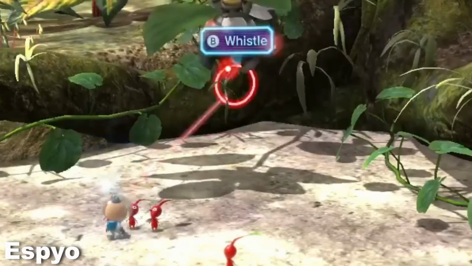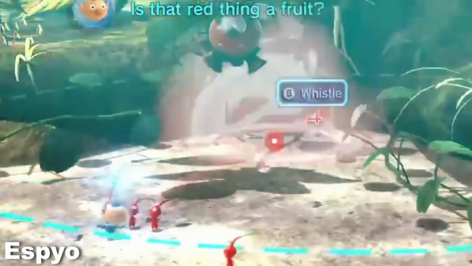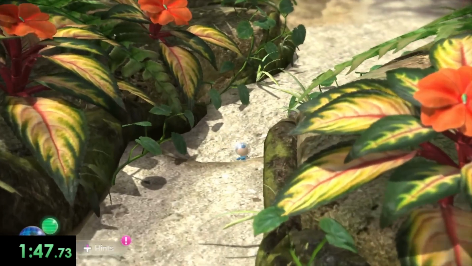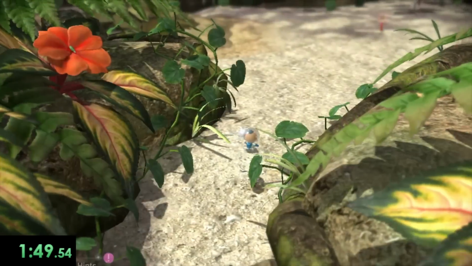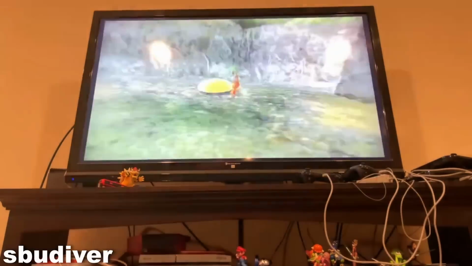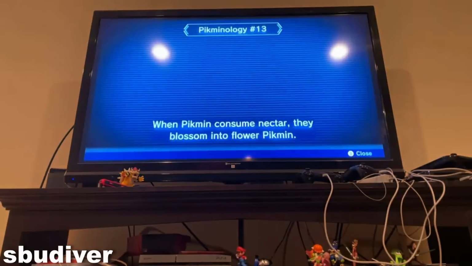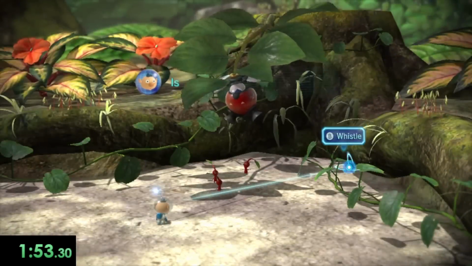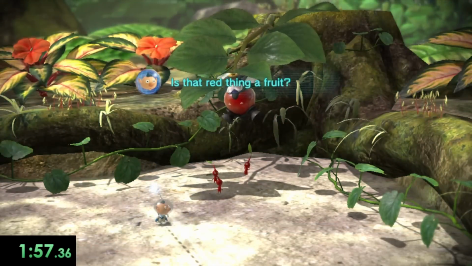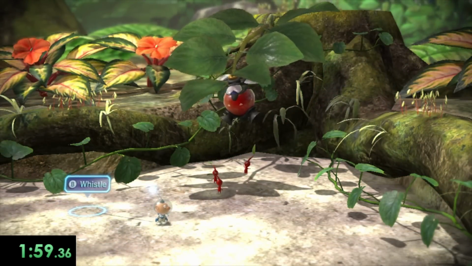This softlock by Twitter user Espio, called the Elf Tutorial Softlock. The reason this one will be faster than the data collecting softlock is because it takes place during the tutorial, where the data collecting softlock can only be done on day 2 at the earliest. But yeah, all you have to do to perform the softlock is start the tutorial section where Elf has to knock down the red onion with 3 red Pikmin.